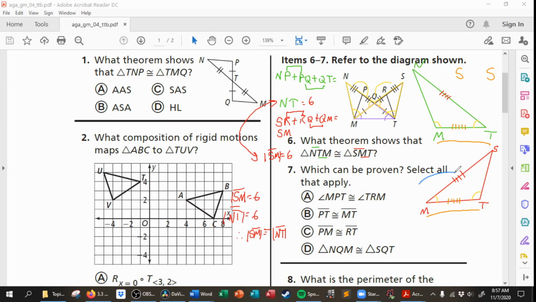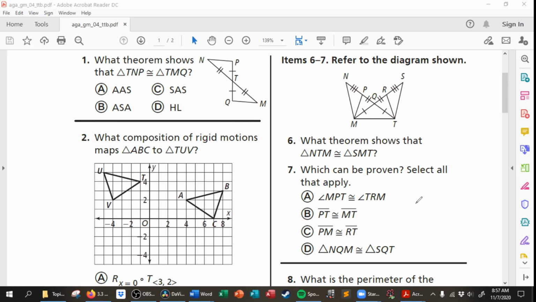But if I go this direction, I start at a side, I hit this angle, and then I wrap around to this side. So if I can go from 4 tick marks to an angle to this number of tick marks here, we're good to go on this triangle. So here's our side, here's our angle, here's our side. So the answer to this one, after all of that, is side, angle, side. Let me clear this and we can move on to the next one.